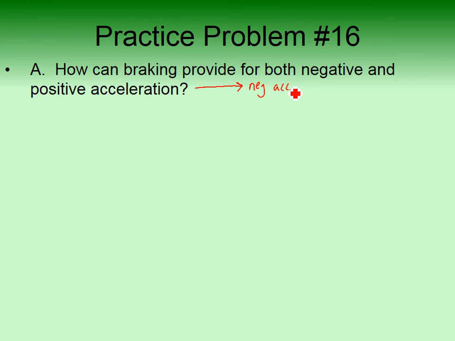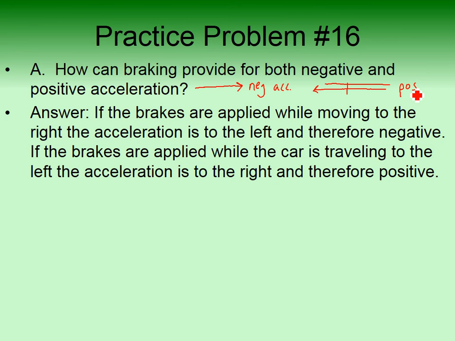And how can it be positive acceleration? If you brake, okay, so let's say we're going left, which is in the negative direction in physics, but we brake. So we hit the brake right here. So we're going fast and then we slow down. Well, when we hit the brake, the acceleration vector switches direction, so it's positive. So by going through those scenarios, you can have both negative and positive acceleration.